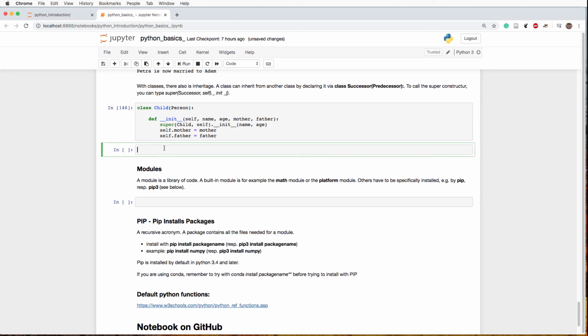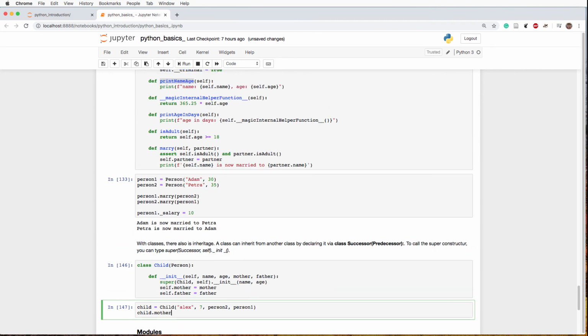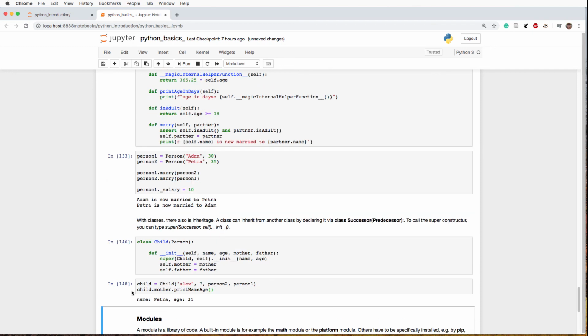Something like that. And now we can create an instance of this. So maybe there's a child, and he is called Alex, 7 years old. He has person 2 as the mother and person 1 as the father. So now if we have child dot mother dot print name age, we should be able to print the name and the age of the mother.